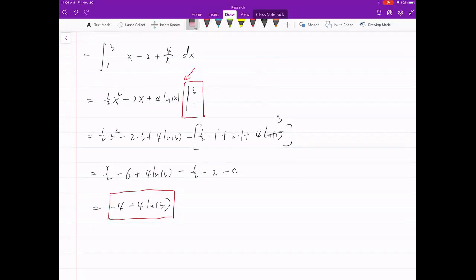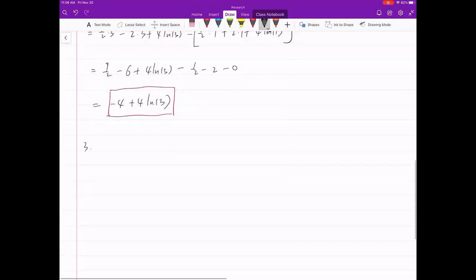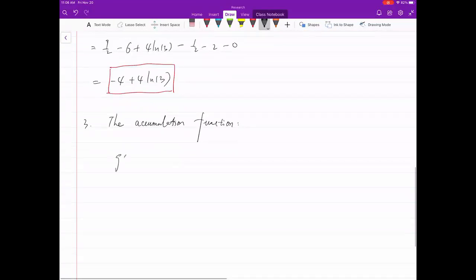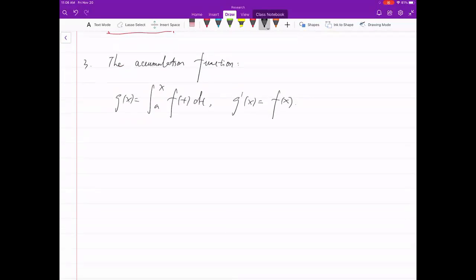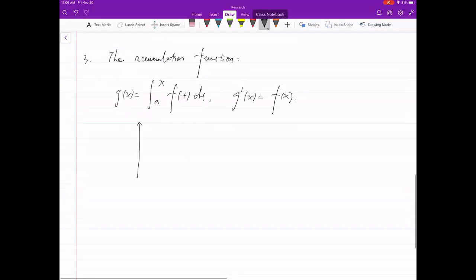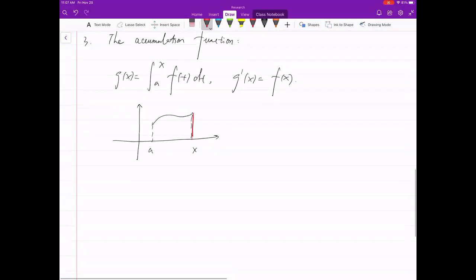All right. Now, finally, the third thing, the accumulation function. This accumulation function is really interesting. It helped us to prove the fundamental theorem of calculus, which is defined by this. Of course, the beautiful property of this one is g prime x equals f of x. What does it do? It takes a function, and as the right end moves, the area changes, and this basically tells you the changing rate of the area is exactly the function value here. Okay, that's what this formula means.